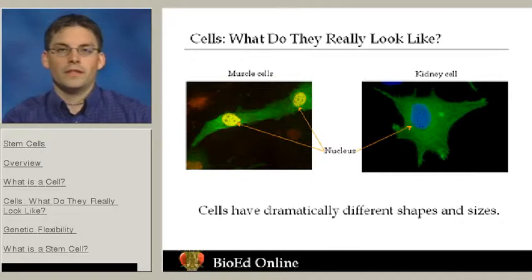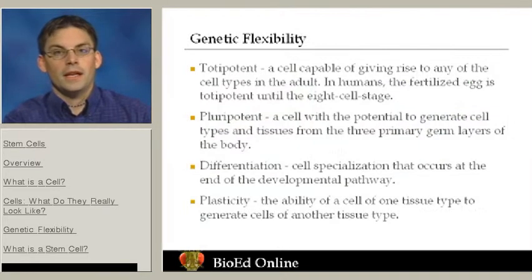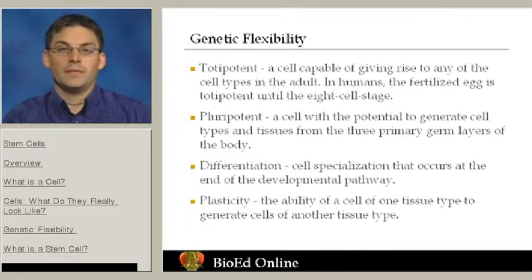Now that we understand what a cell is, and we understand how cells specialize by selectively reading certain parts of their DNA, we can now examine what a stem cell is. In order to understand stem cells, we must first understand three very important terms regarding stem cells. The first is totipotent. Totipotent refers to a cell which can become any other type of cell in the human body, as opposed to pluripotent, which is a cell that can become many other different cell types, but not all the different cell types.